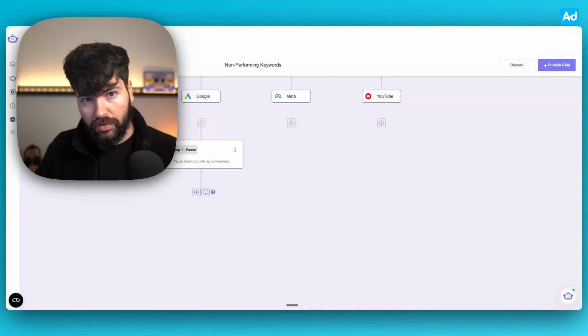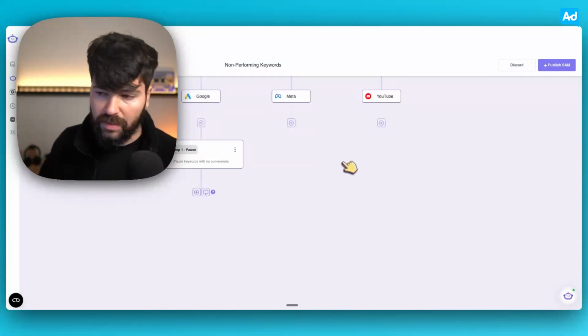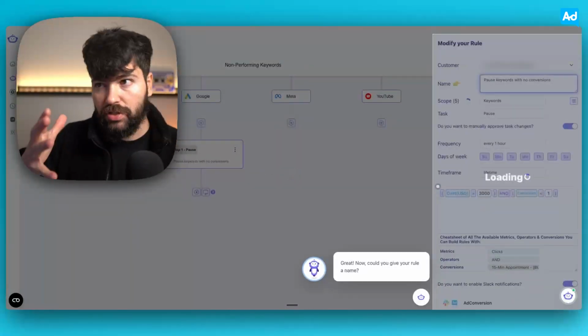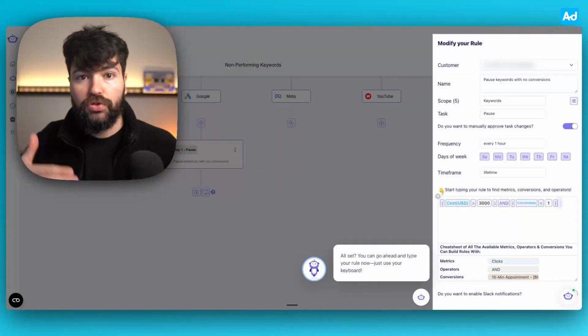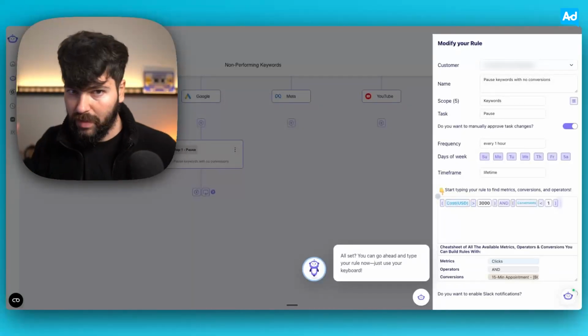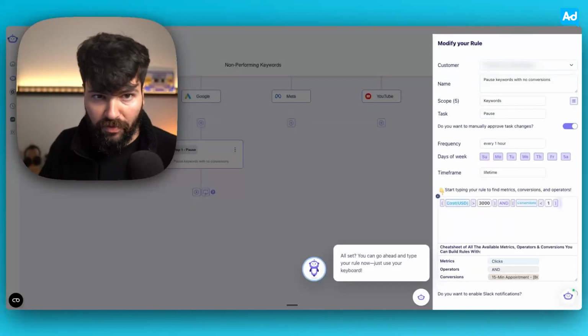Another way I could approach this, because this is only taking into consideration keywords that have never performed: oftentimes what we find in Google Ad accounts is we have keywords that have continued to underperform over time, but they were once our top performers. Given competitive dynamics and multiple other things, they just stop performing over time.